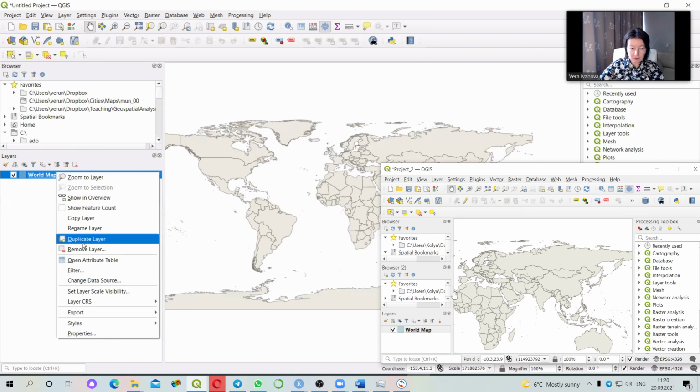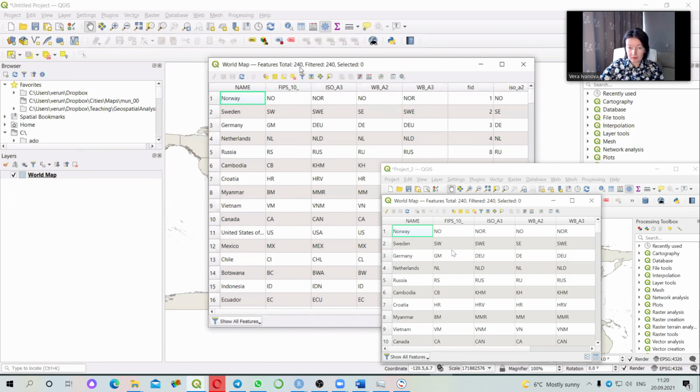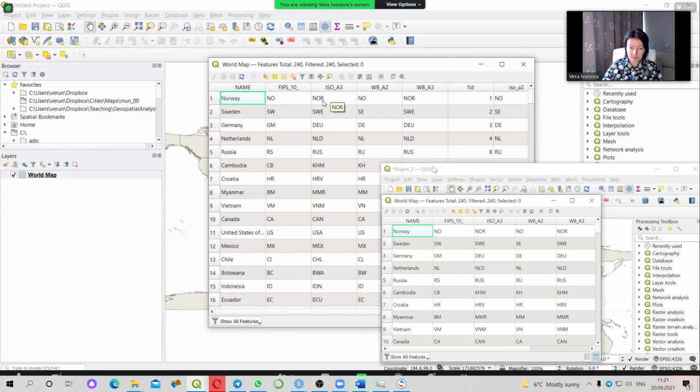Let's have a look at the attribute table. We have 240 countries, 240 features in this polygon layer. We have data on names. We have data on some abbreviations, short names for each country, short names in FIPS, short names in ISO, and so on.